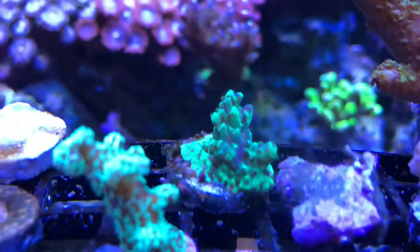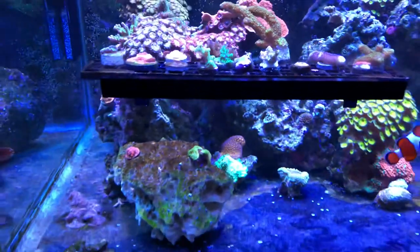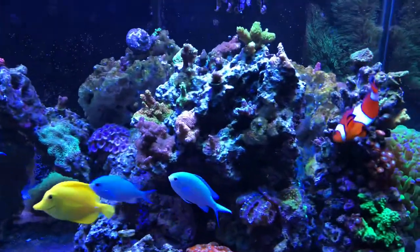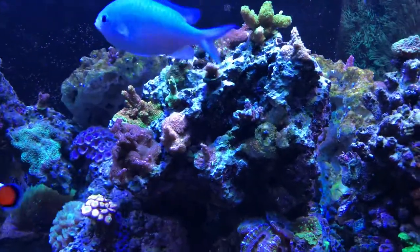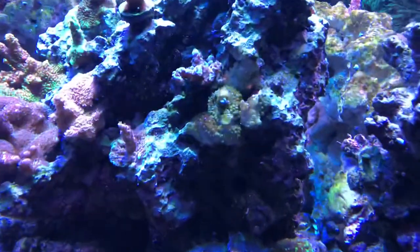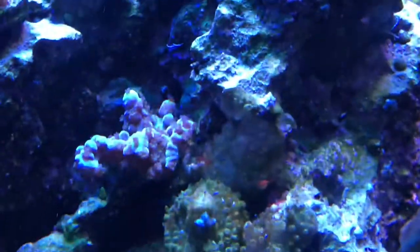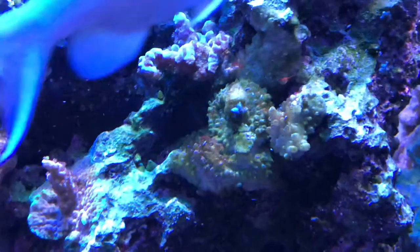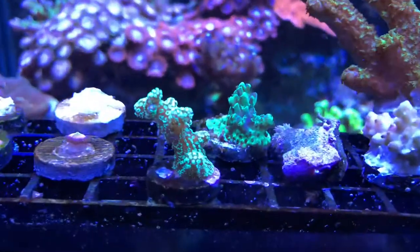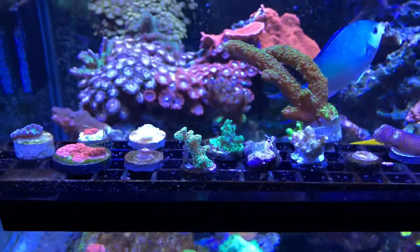That one in the middle in the back is the Frag House Corals Purple Poison. Unfortunately, my Digital Aquatics Reef Keeper Light that I had running on this and my previous tanks went down — it stopped the dosers from dosing for at least a week, maybe a week and a half. This was all Frag House Corals Purple Poison all up there, coming a couple of inches out. It's a beautiful dark purple with green polyps, but I lost a bunch of it to RTN — rapid tissue necrosis.